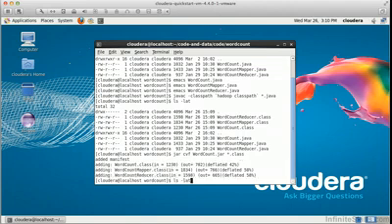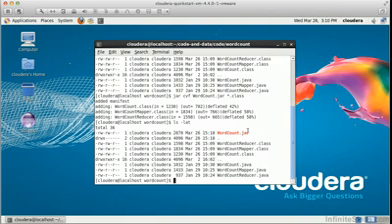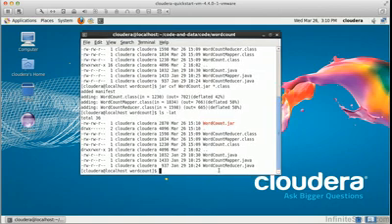So again, if we look at what we have here with an ls command, we see now that we've created a word count jar file. We can go ahead and submit this into our cluster, and let's do that now. We specify that with a Hadoop jar command. The next thing that we pass in here is the name of the jar file itself, so wordcount.jar with the .jar at the end.